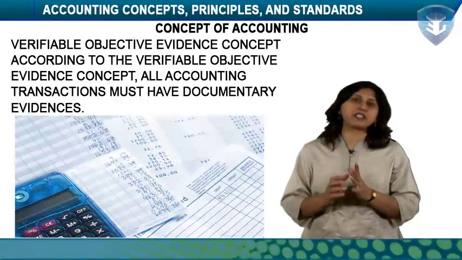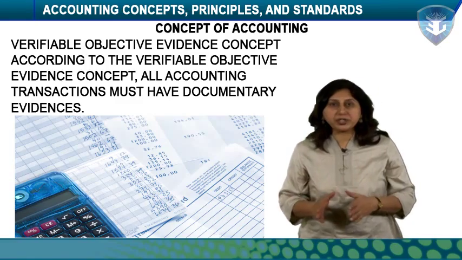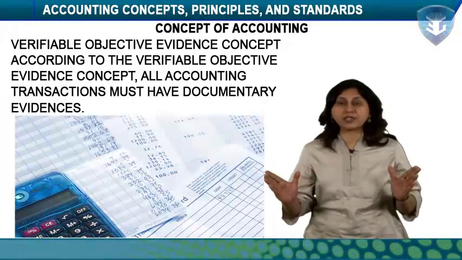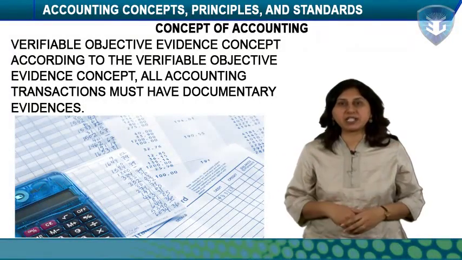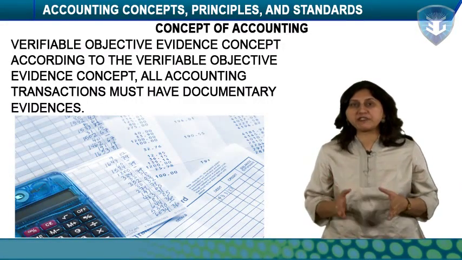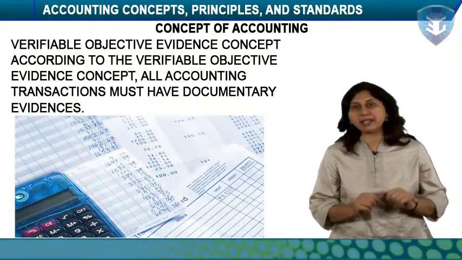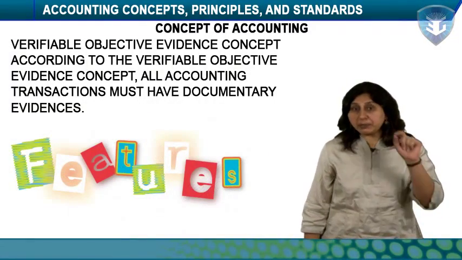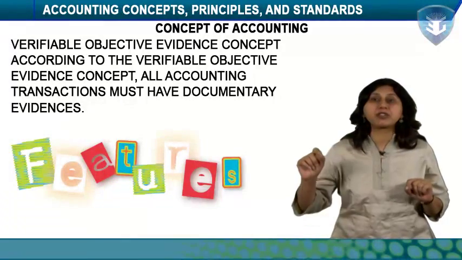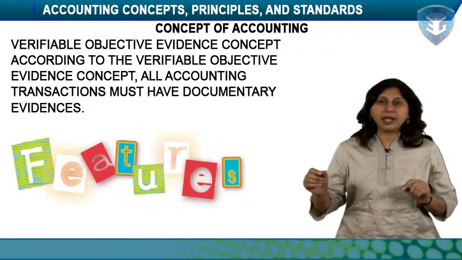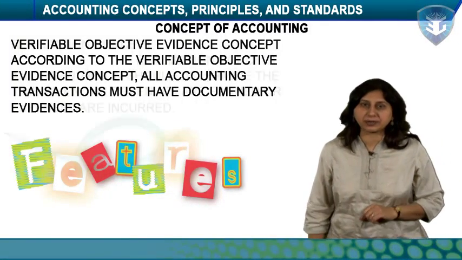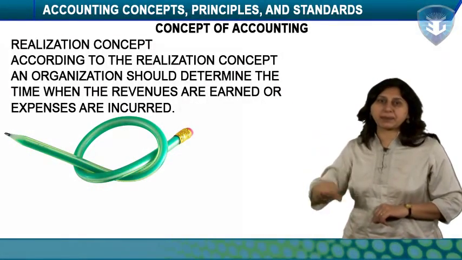Verifiable objective evidence concept. According to the verifiable objective evidence concept, all accounting transactions must have documentary evidences. The recording of business transactions should be done in an objective manner and should be free from biases. For example, for the purchase of machinery, the receipt for the amount paid is the documentary evidence for the cost of the machine, and this would provide the objectivity basis for recording the transaction. Realization concept.